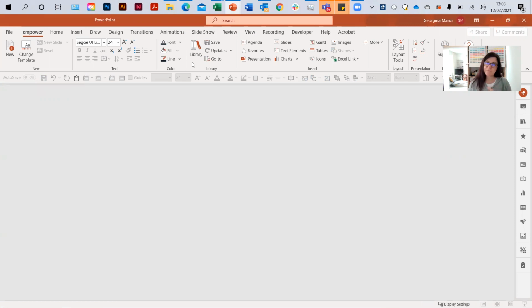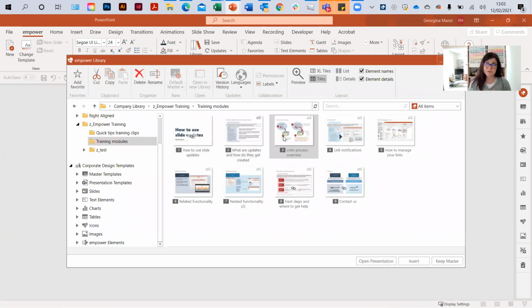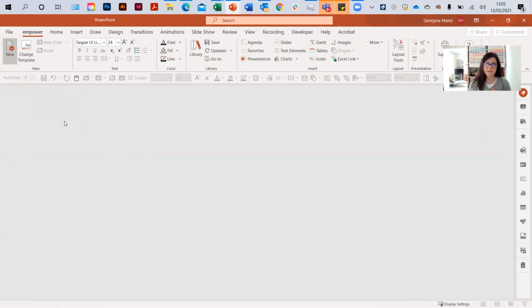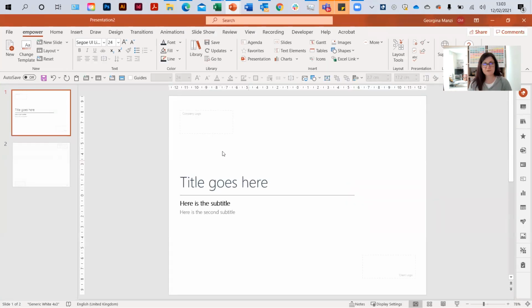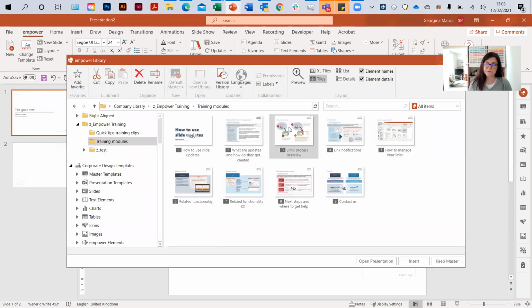But what happens if my master, so the one in my library, changes? That's what we're going to do now. I'm going to make a change to that file, that slide. And again, it doesn't matter whether I take the whole book out or whether I just insert this slide and then overwrite it. So for now, I'm just going to insert the slide.